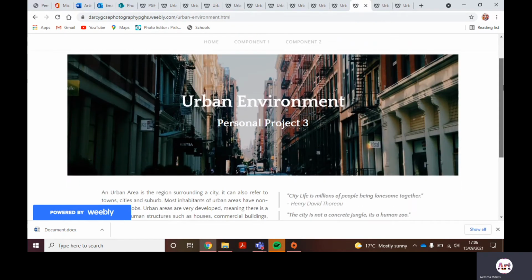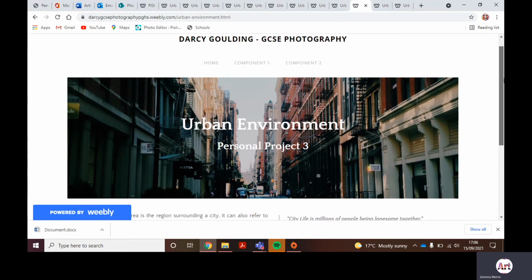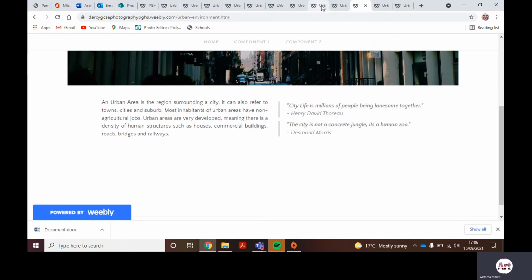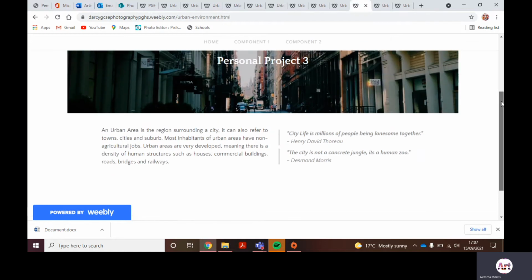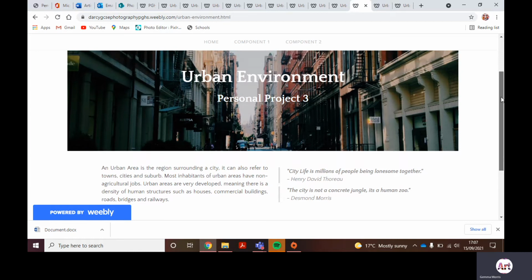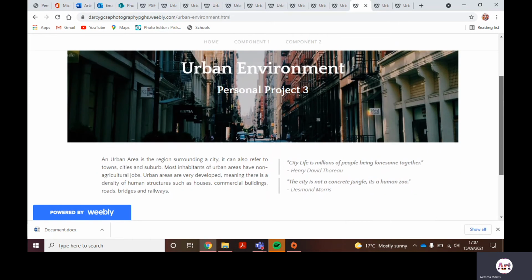Okay, Darcy, you've gone for the header effect on there. That's looking very nice indeed. And I've noticed you've run that through with all 3 of your projects so far, which is good and consistent. You've added in your quote in here, so your 2 quotes in here and your definition. What I would like you to do is don't forget to add in the subheading initial research. And then once you've done that for me, Darcy, I'd like you to upload a JPEG saved equivalent of your PowerPoint. So literally when you save your PowerPoint, you'll be able to save it as JPEG and upload that onto your website. Once that's done, please feel free to watch the extension video.